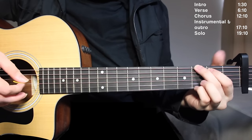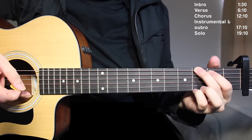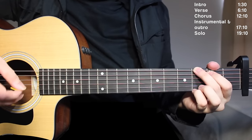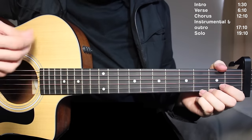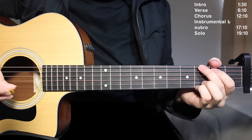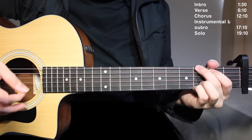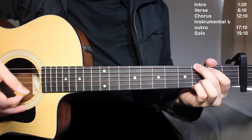But it sounds better to me if we don't play the first string, at least for the verse. So the strum pattern is what we need to take care of. When the verse begins, there's a very casual approach towards the strum pattern. Your hand is moving freely. So on G major, you do down, down, up, down, down, down, down, up, down, down.